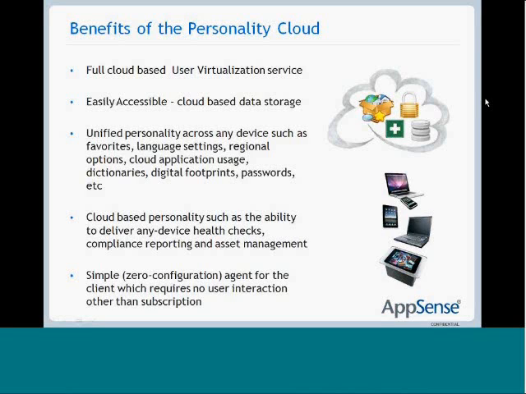So when I look at the personality cloud, when I'm talking about a smartphone, an iPad or a PlayBook, I'm immediately talking about a device that does not necessarily have access to the corporate VPN, or perhaps more importantly, is not necessarily always going to be inside the four walls of an enterprise office.